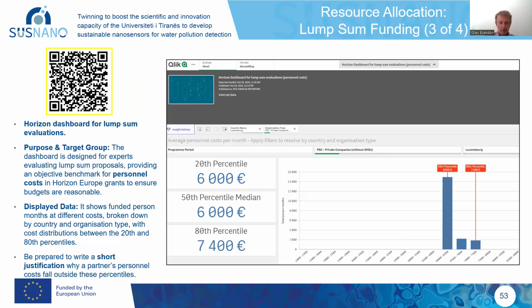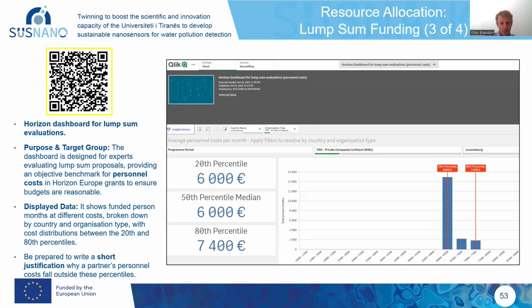So from the Commission side, to help the people who evaluate your proposals, to help them when they're reviewing your budgets, your lump sum Excel funding budget, to help them with doing their review, the Commission has made publicly available information about typical person month rates for different types of expert, researcher, engineer, administrative staff, technical staff, so different types of expertise for different countries from the EU and beyond the EU.